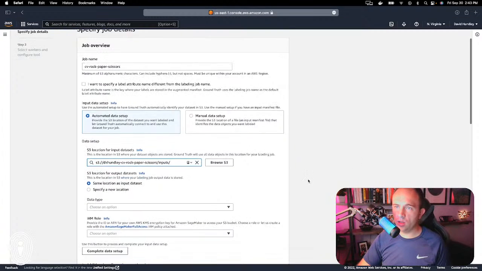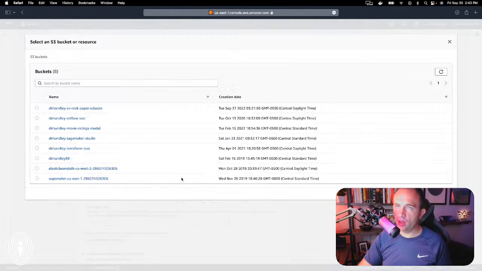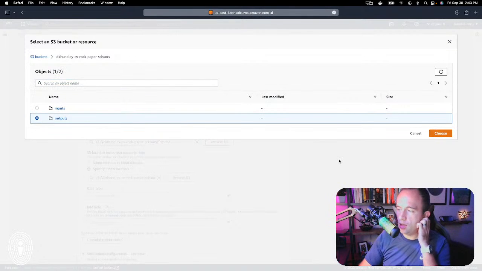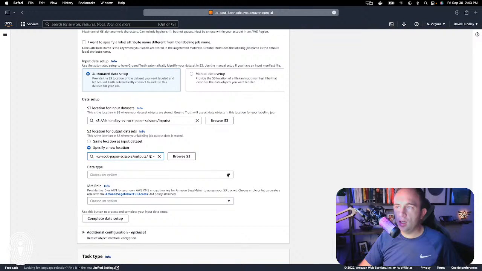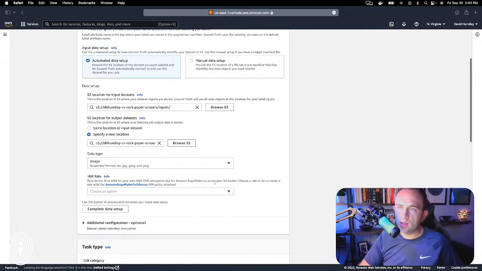I'm going to put the inputs over here. For outputs, we could have put them right back in the same location, but just to keep things logically separated, I'm going to put them in this outputs directory. Same story here: drill down and select the appropriate directory for outputs. Then for data type, I'm going to call this image because these are JPEGs.